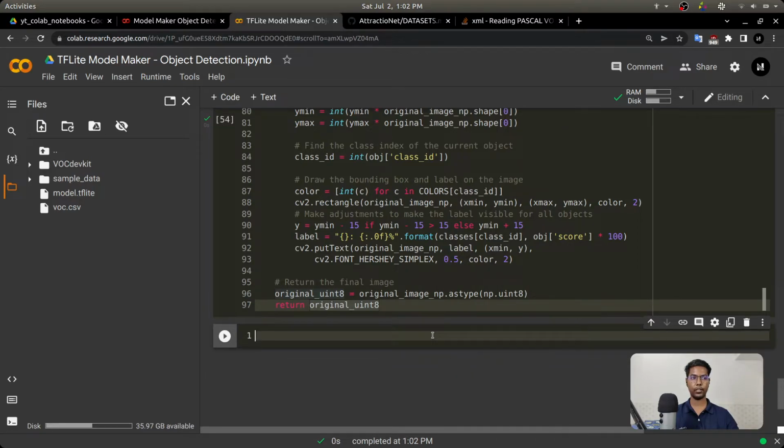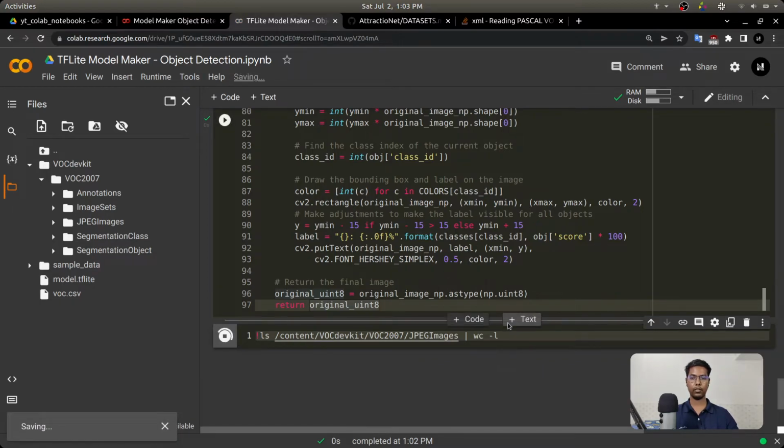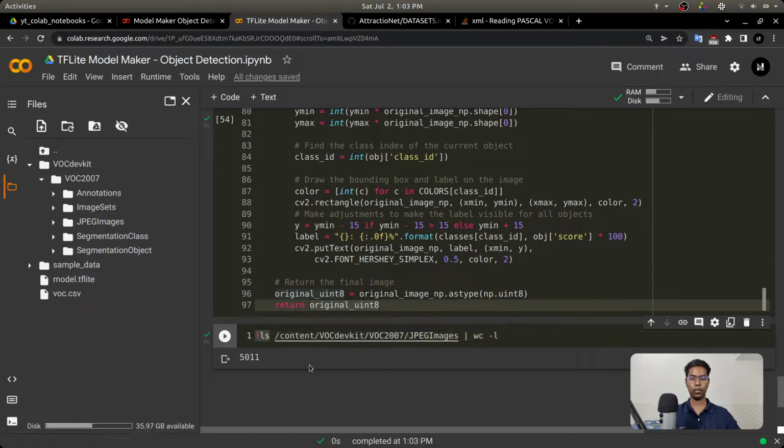Now it's time to do the inference. To do the inference, we need the image files, and we can get that simply by checking out the file names inside this directory. So we have this jpeg image set. I can copy this path, and we have somewhere around 5000 images. In order to run inference on them, I'm going to use glob so that we can iterate faster, and then we can quickly select file names.